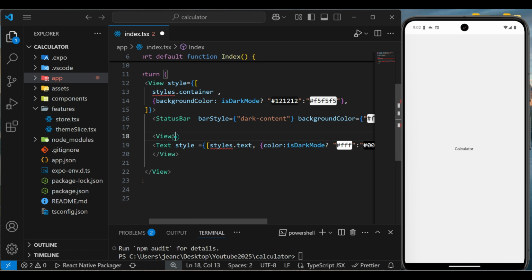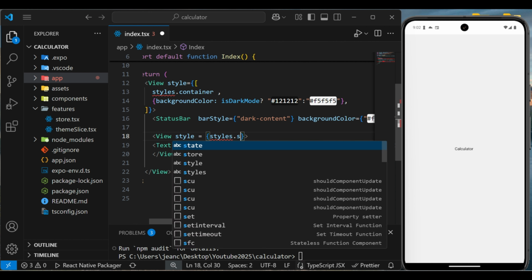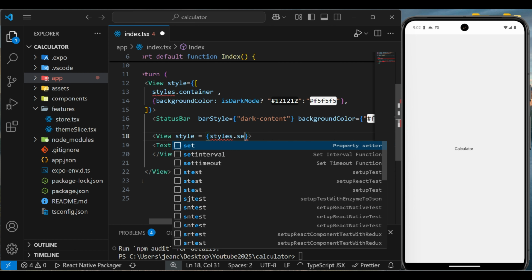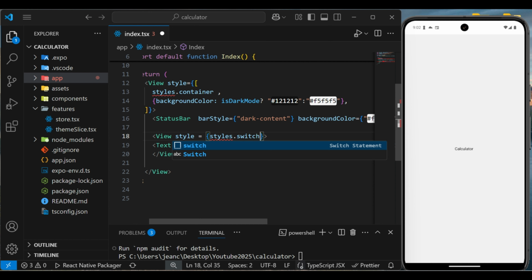So this View will take style equal styles.switchContainer.